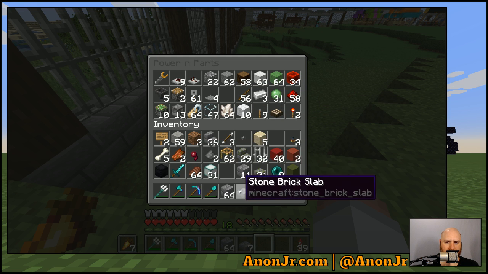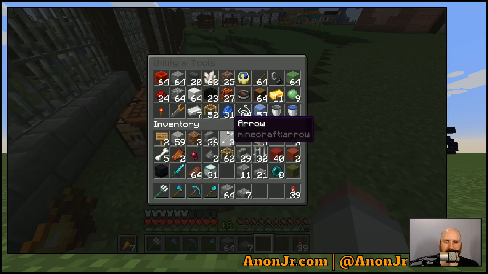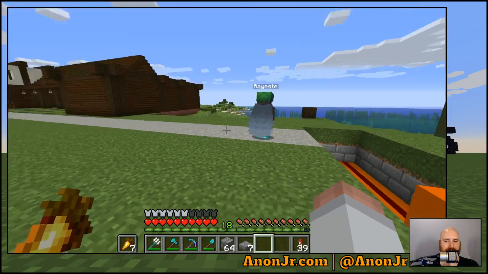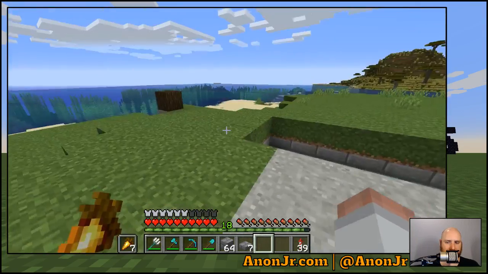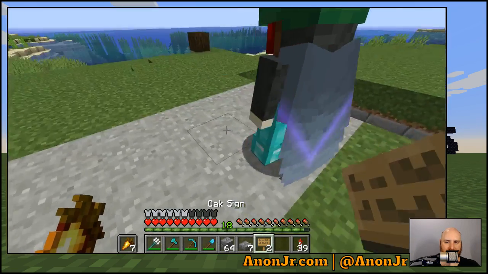Is there a random spider on my redstone stuff? Never mind. I don't want to know. Uh-oh. Ray is just staring off into the distance. I'm thinking.